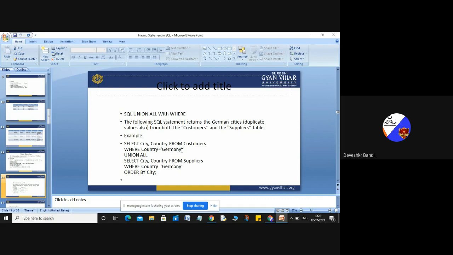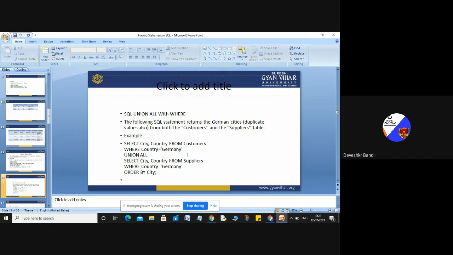SELECT City, Country FROM Suppliers; Suppliers and Customers are both tables, and you will fetch the records from the customers table and the suppliers table where country is Germany, ORDER BY city. This is the example of UNION ALL with your WHERE clause.